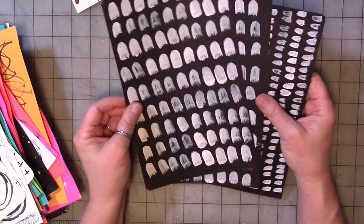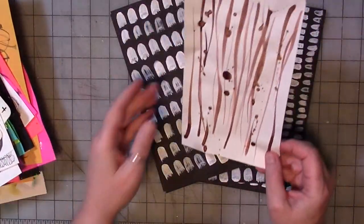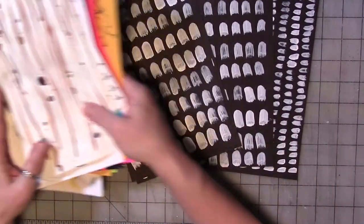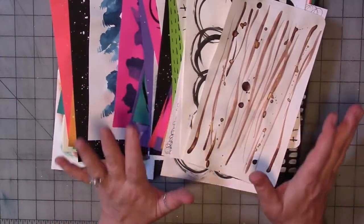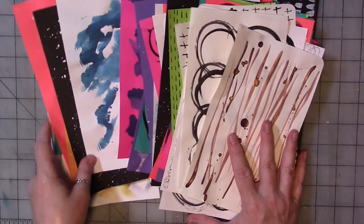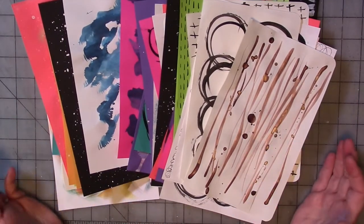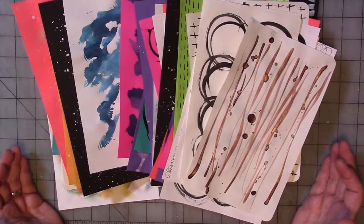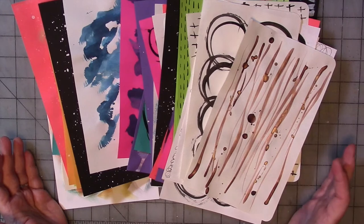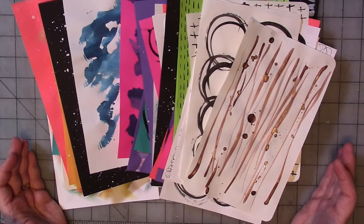So the other thing you can do, and this is just some coppery gold ink. The other thing you can do is if you make a stack of papers like this and you make one you just really love, that you've really fallen in love with, but you don't want to have to keep making it over and over again, if you have the capabilities of it, you can scan it and save yourself a decently resolutioned copy of it to reprint over and over again.